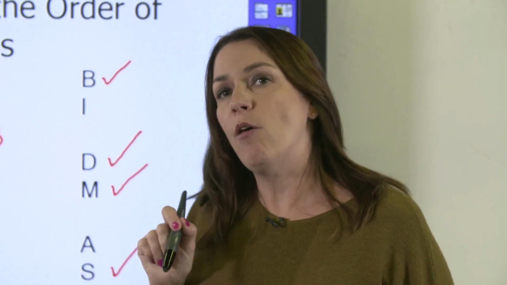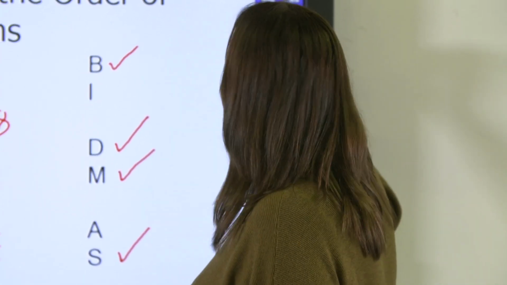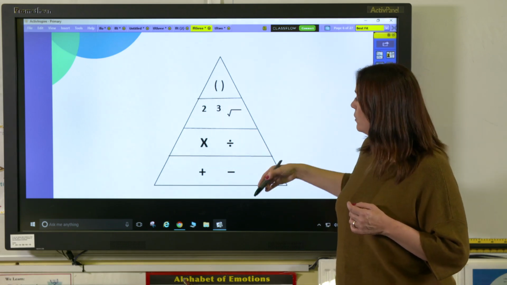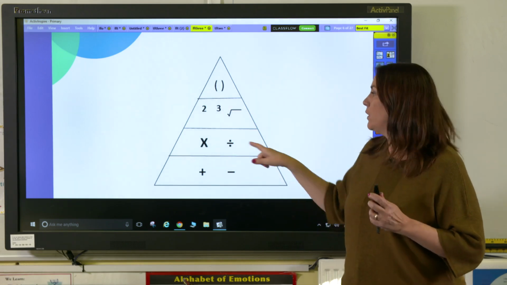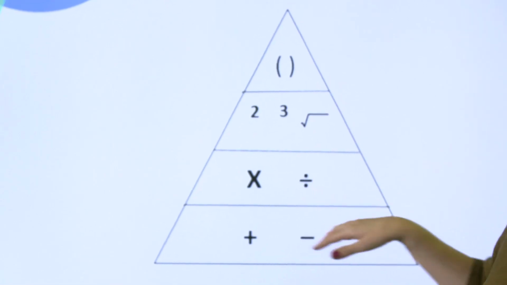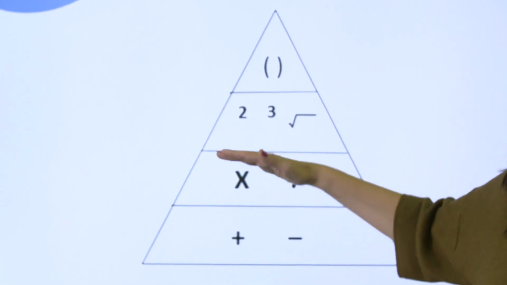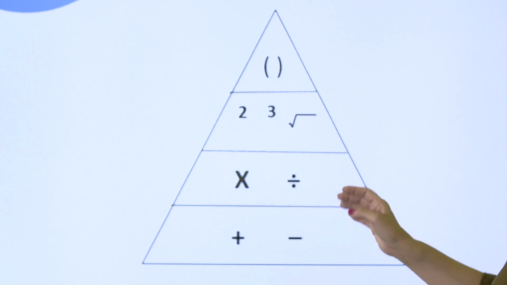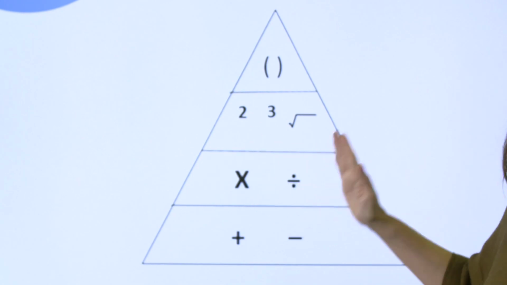One really good way to help pupils remember this is also to use this triangle, and it gives you the hierarchy that the order of the operations needs to come into. You'll notice that the multiply and divide and the add and subtract are on the same line of the hierarchy, and that's fine, but pupils need to understand that they need to do them from left to right in that order.